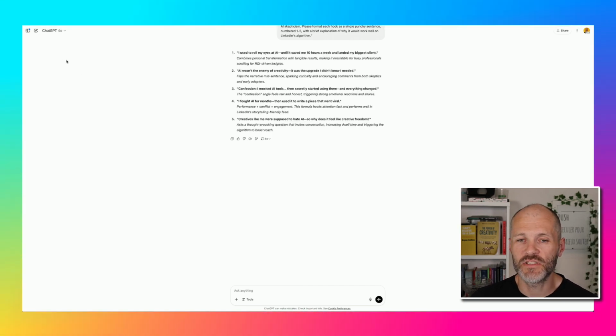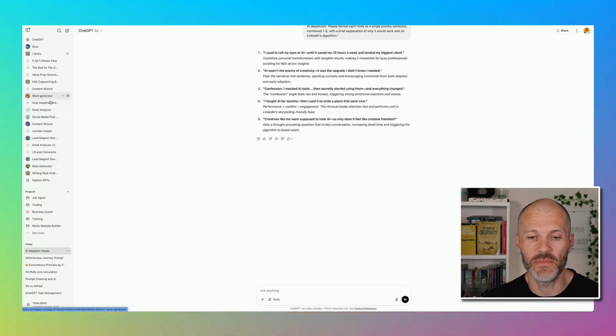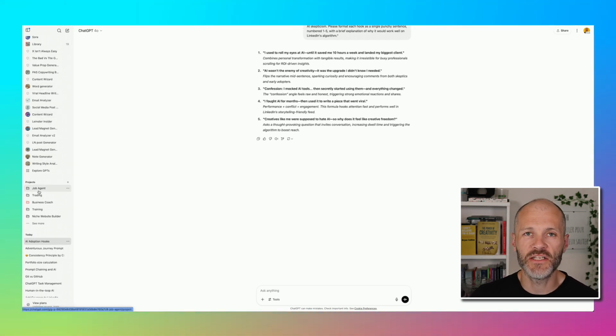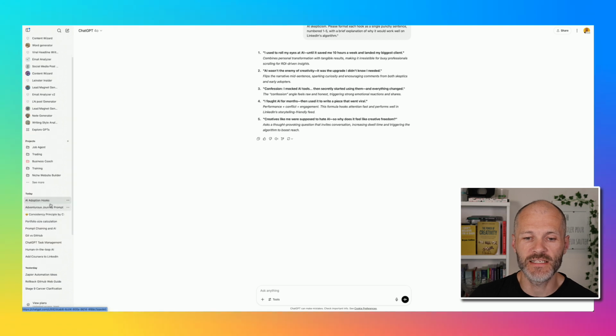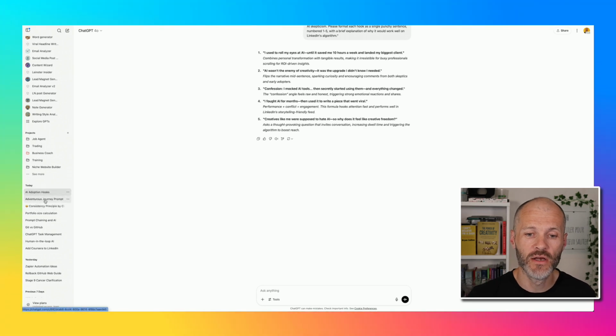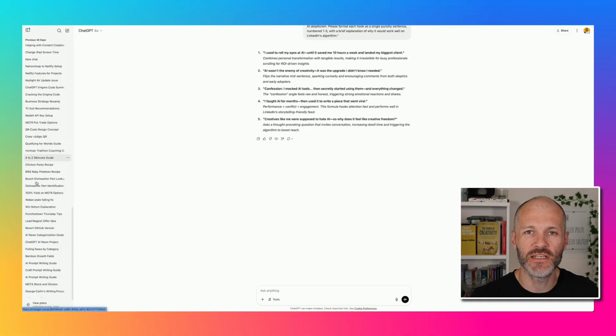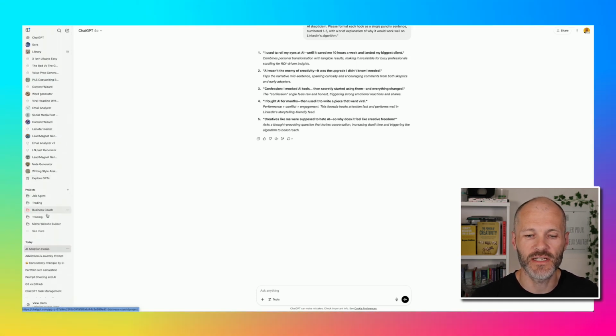Now, to access my conversations inside of GPT, I just open the sidebar on the left-hand side. So in the top, I'll see all of the different custom GPTs that I've either created or found from the GPT store. I'll see all of my GPT projects, which I'll cover in a second. And I'll see all of my individual chats. Now, unfortunately, at the time of recording this video, there's no real way to organize your chats. They're basically all chronological. And once you start to use GPT for a bit, you'll end up with dozens and dozens, if not hundreds, of different conversations.